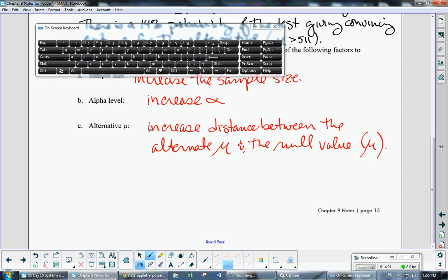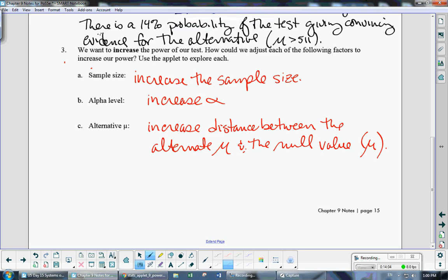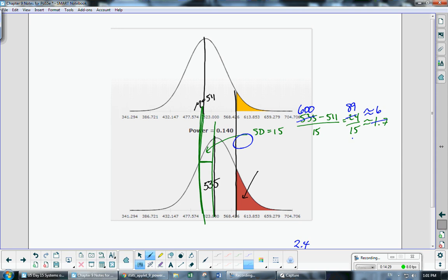And most of the questions that they'll ask, if they ask you something specific about it, this is one of those topics where you can probably cut your losses, and if you know the basics, you'll catch enough to know. These ideas right here are important. Sample size is always going to make things more accurate. Alpha level, if you increase that, so you're being less picky in terms of how much area you're letting through, is going to increase power, and then the alternative mu distance. So big ideas here.